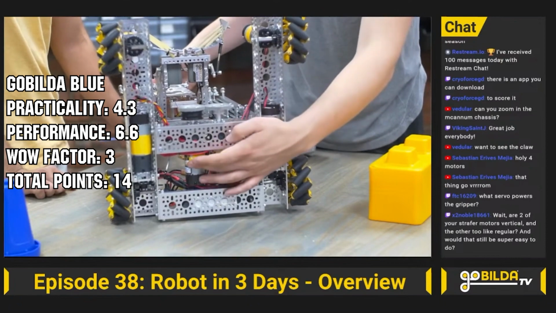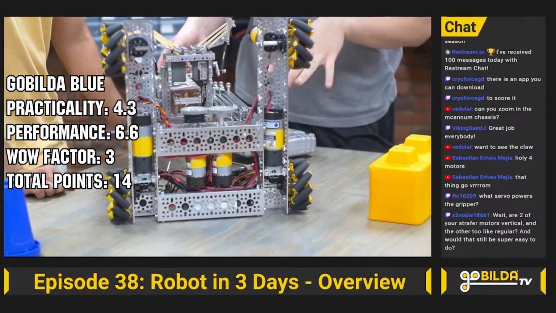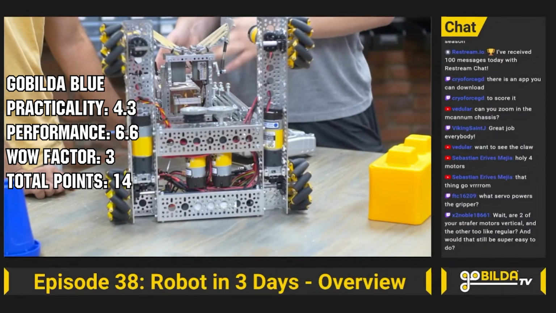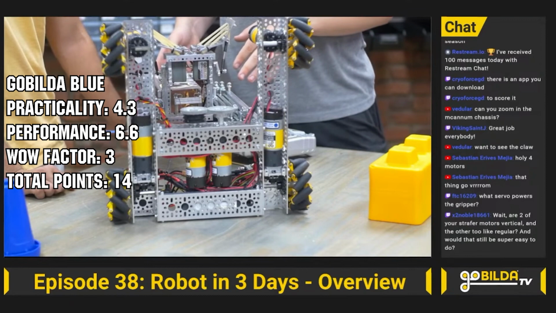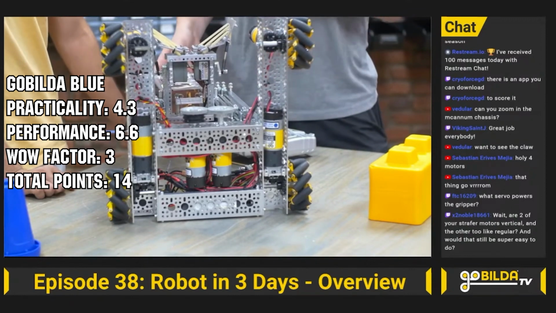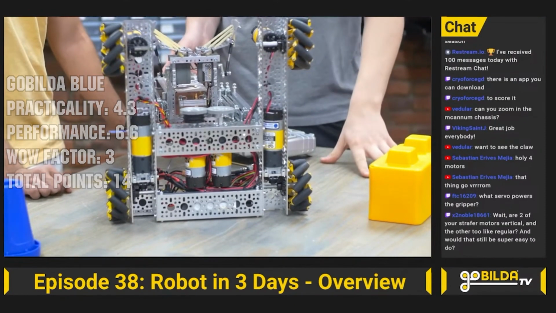Yeah, and I think especially with practicality, being made completely out of goBILDA parts is something that's very accessible to all teams to repeat and improve upon. So that will definitely be a huge help to teams that are struggling or just getting off their feet or haven't designed an FTC robot before. It gives them a really good way to just see how things can go together and what they can do with it.